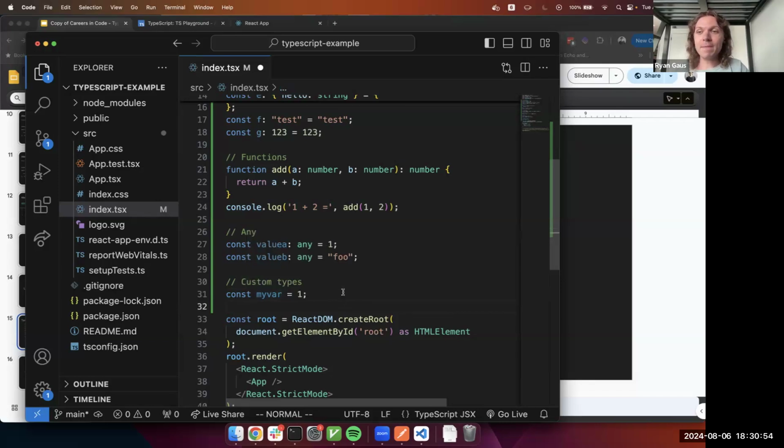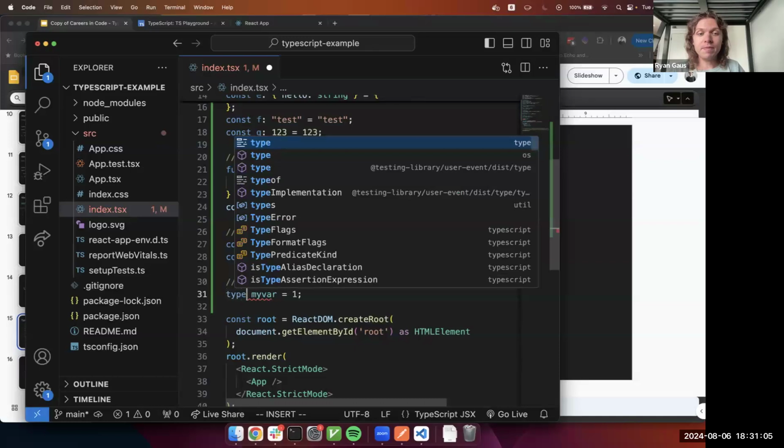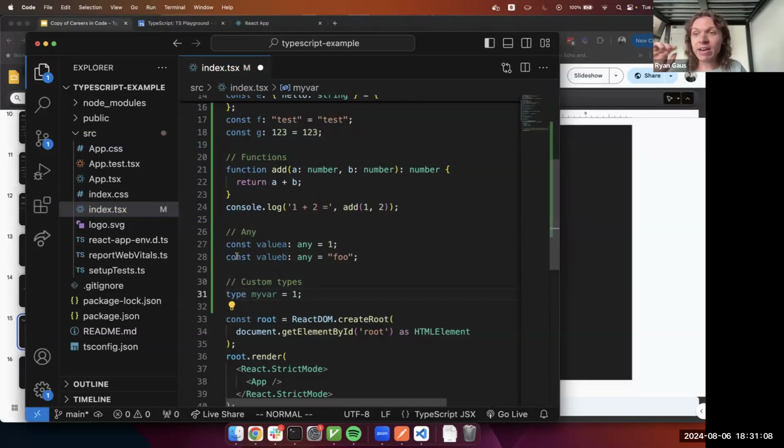If folks have more experience with typed languages, the phrase type alias is sort of the same idea here. So to define a custom type, instead of using const or let with a variable, I use the keyword type. And then typically when you make custom types, you make them in Pascal case, the same case you'd use for a class or a React component, so upper camel case. So I'll go like CustomType and then make that equal to, let's say, string.